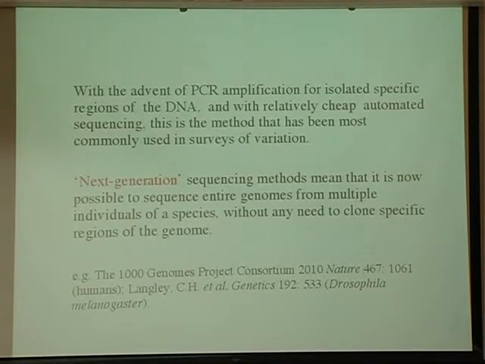So there are various papers describing studies of variability. The so-called 1,000 Genomes Project, which does it for humans, published a few years ago in Nature. There's now a 100,000 Genomes Project on hand in Britain, mainly for medical reasons. There's also a study by Chuck Langley, who was the leader in the study of genetic variability at the DNA sequence level using Drosophila melanogaster, the classic fruit fly, that was published recently in Genetics. I left the date out, it's 2012. So those papers are available if you're interested. The Langley one is a real stinker to read. It's about 100 pages long.